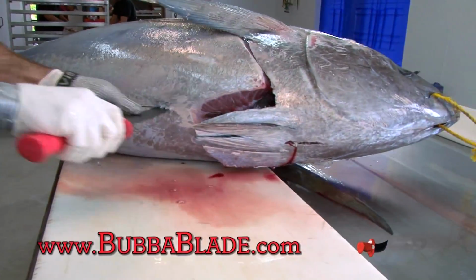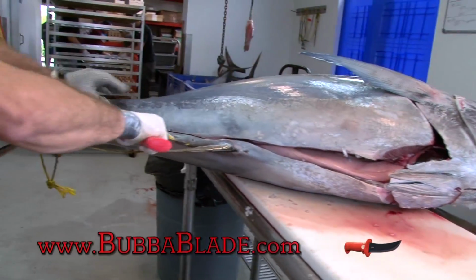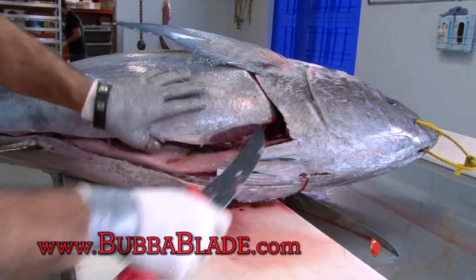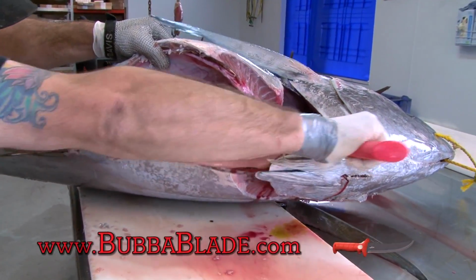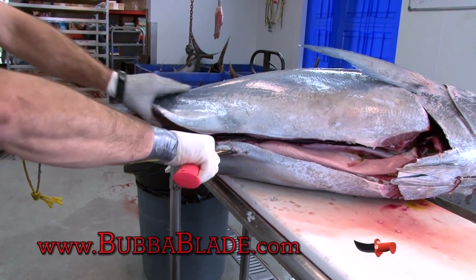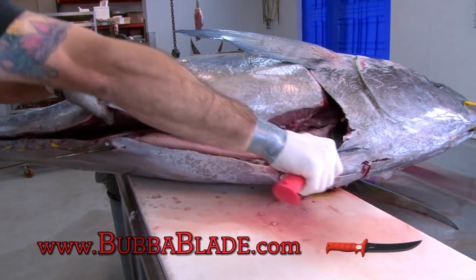Just put the tip of the knife all the way up to the belly cavity here. Once we get the belly cavity up, come back again. Dig your knife in deeper. Just run it all the way up to where you're splitting the rib cage. Like that. And basically what you're doing here too is you're feeling the spine of the fish with the tip of your knife, and you just run it gently up with it.